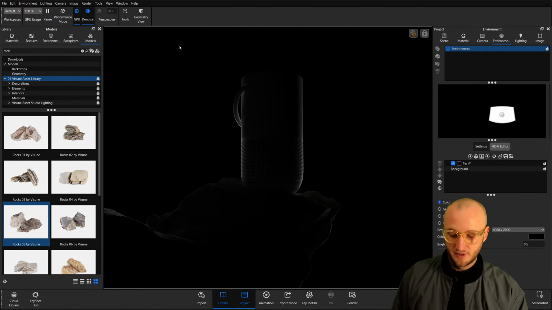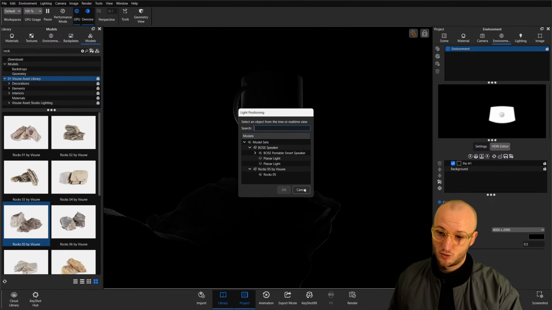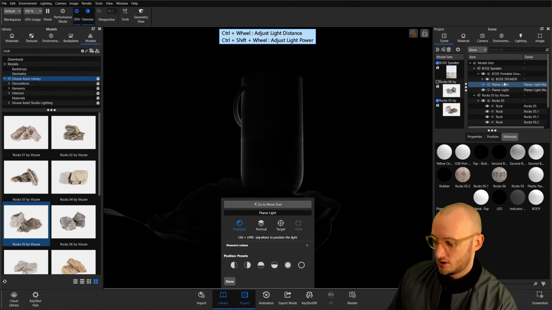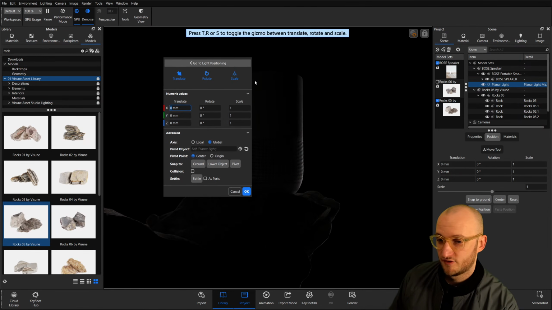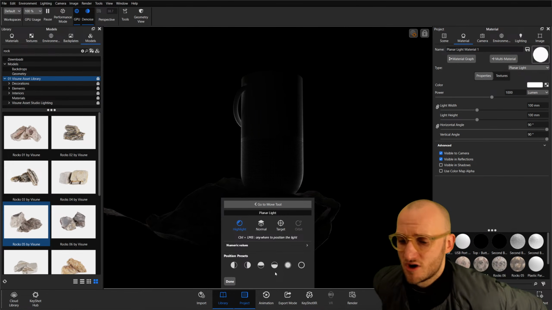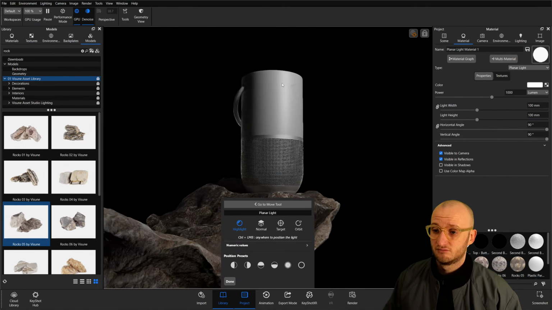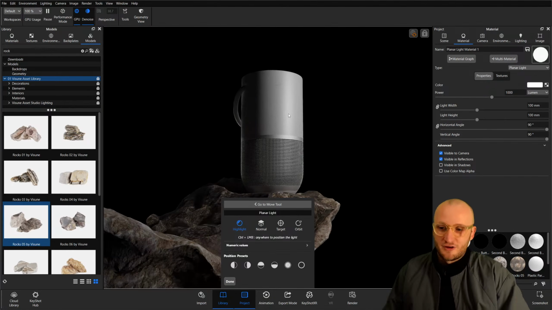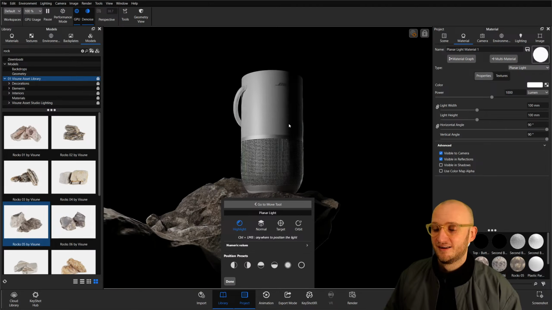Shift 1. If you didn't see it on Monday, that didn't work. Shift 1. Oh, 2 planar lights. My bad. If you didn't see it on Monday, we now have the planar light. This is currently in the KeyShot 2025.1 beta. It is really cool because it lets you use things like the set highlight feature on an area light. I'm using the term area light, but it's not an area light. It's a planar light. It lets you use highlight.